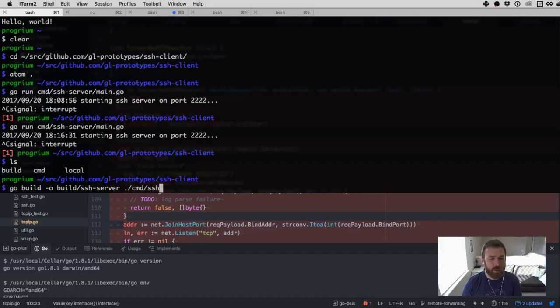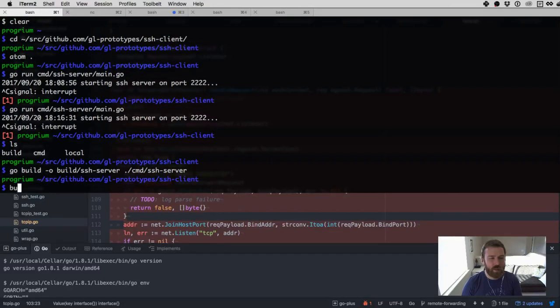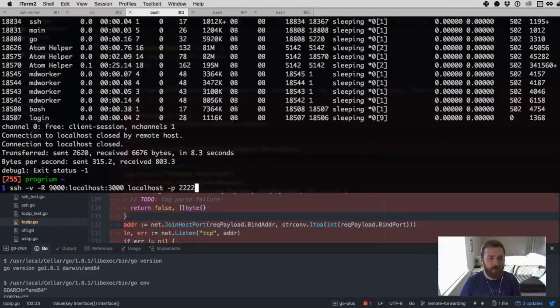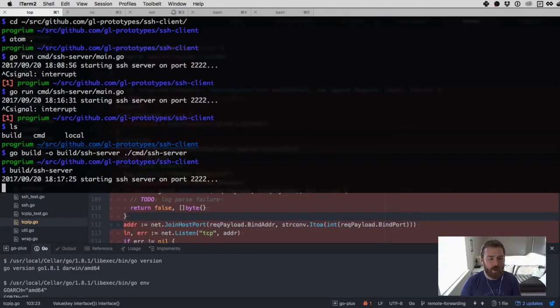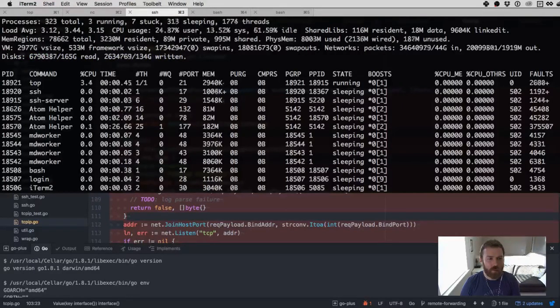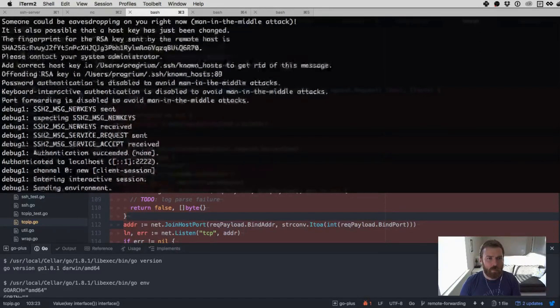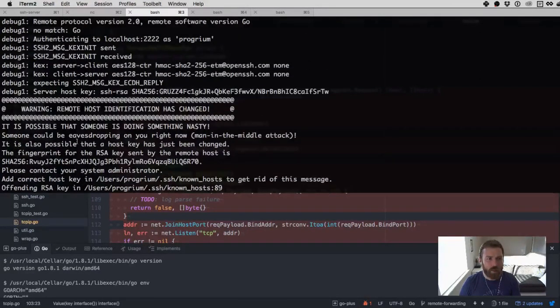Command, SSH server. Build SSH server. Let's try this again. No, it's still not saying anything. Oh, we didn't get any.